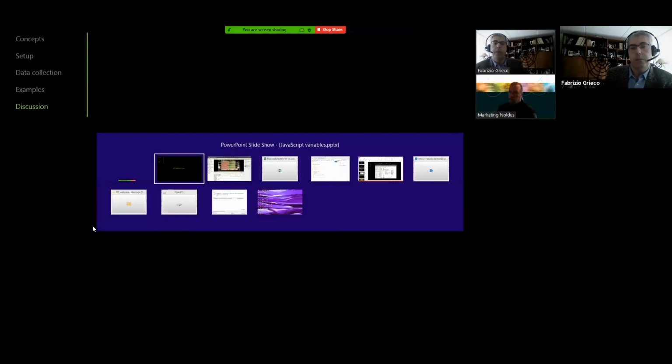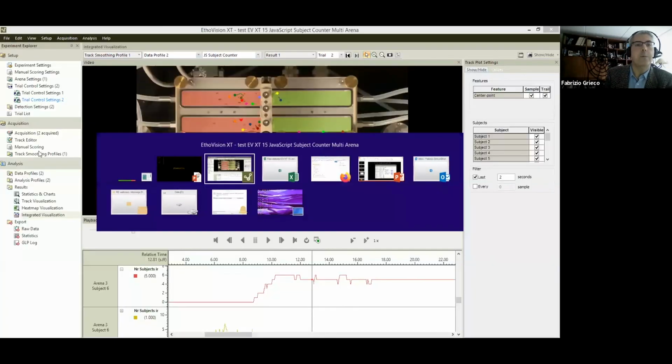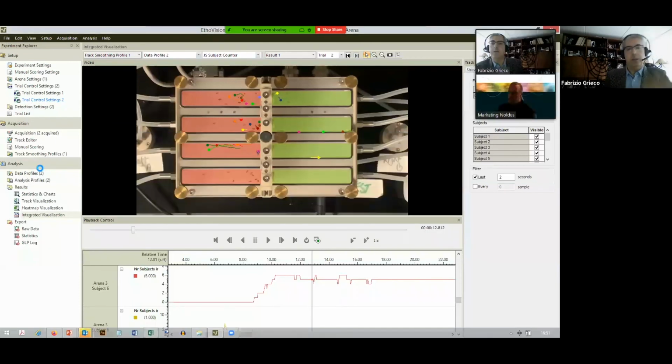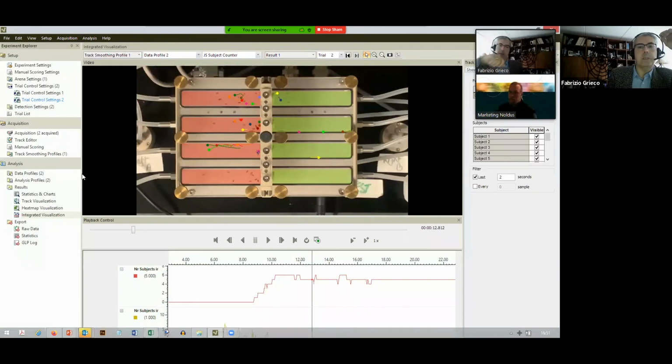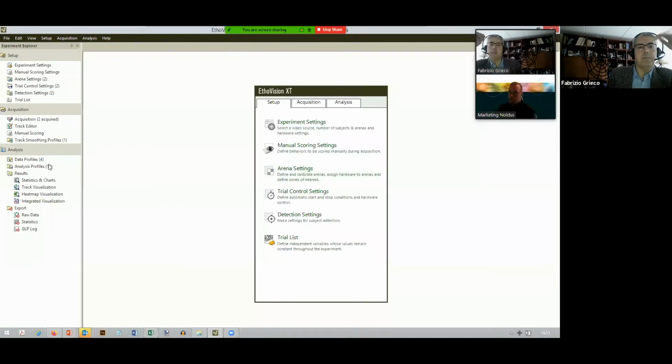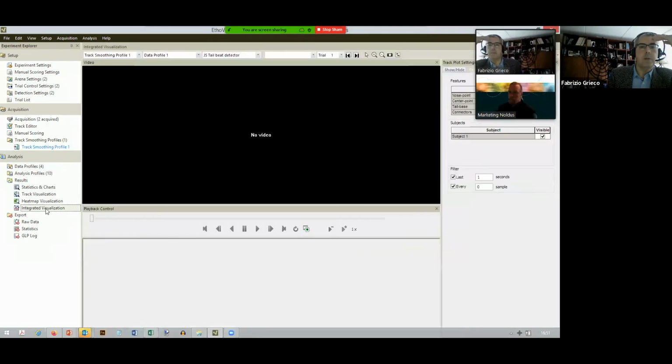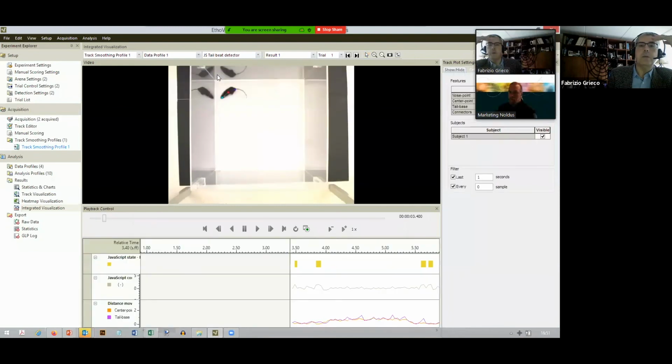I don't have the code here. I go back to my experiment, and, to filter the data, there may be options. So I'm going to show here the velocity bins.